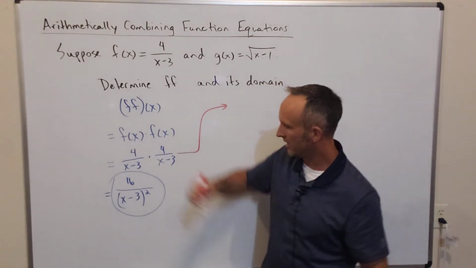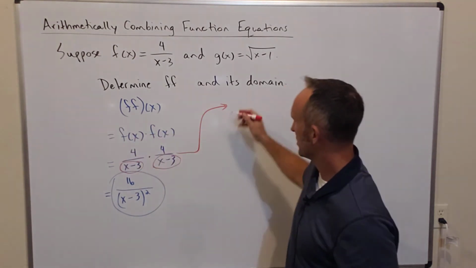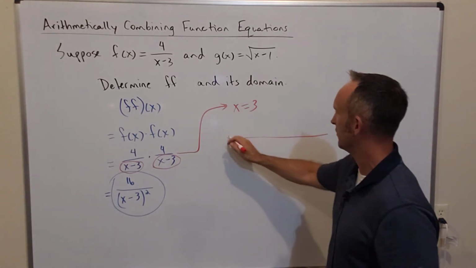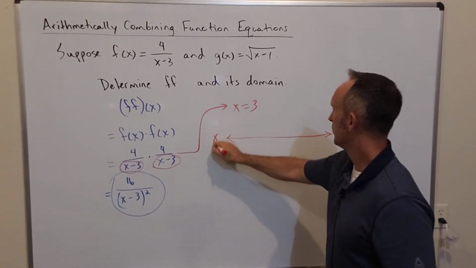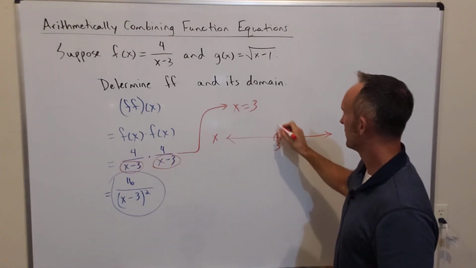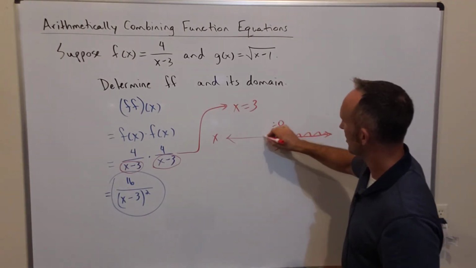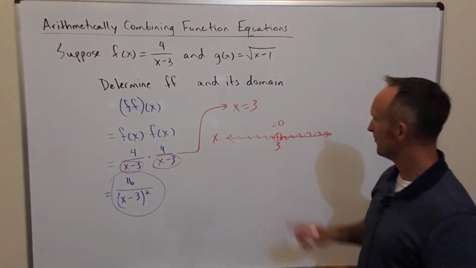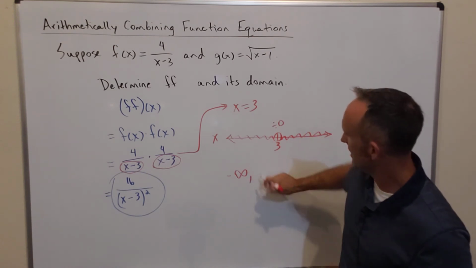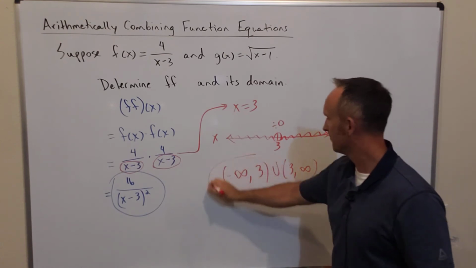And the only critical area here we have are the denominators, x minus 3. It's the same in both cases, so we can tell that x equals 3 is our only critical value. 1 is not involved anymore. We cut our number line at the critical value, and clearly x can't be 3 because we'd be dividing by 0, but x can be anything else because nothing else will make the denominators 0. So the domain of this function is negative infinity to 3, union 3 to infinity. Okay?